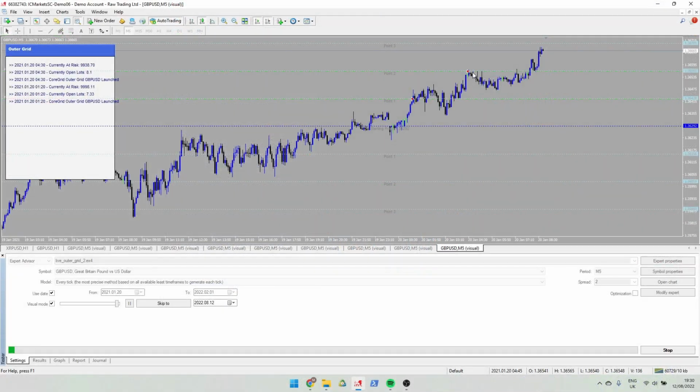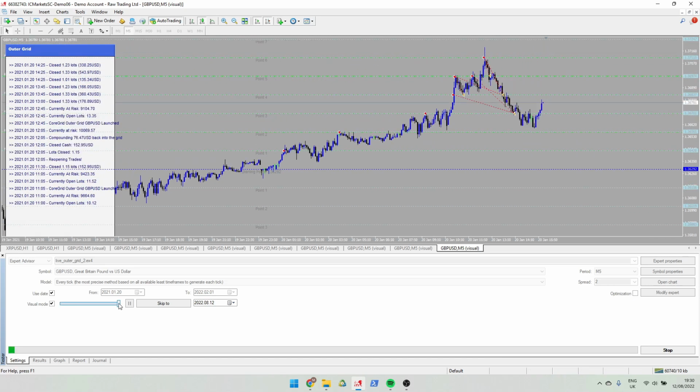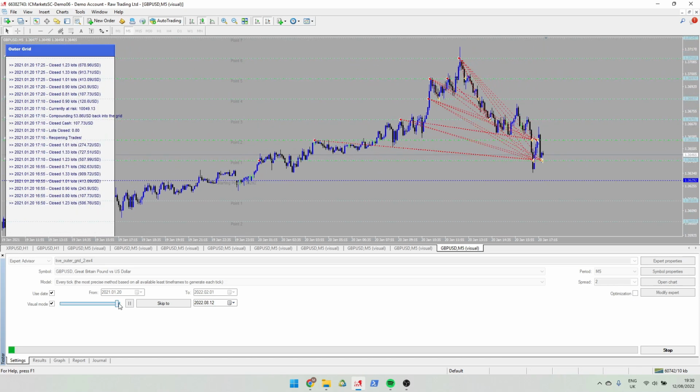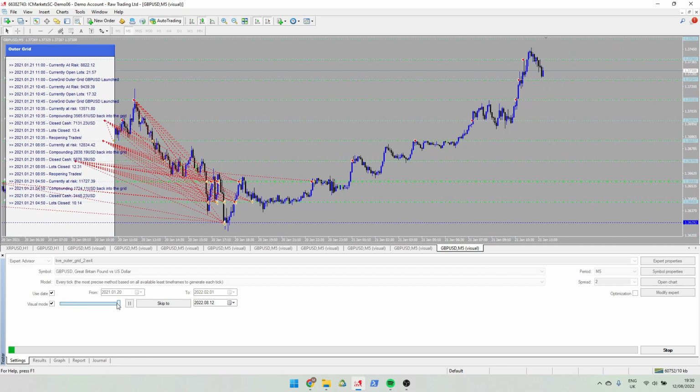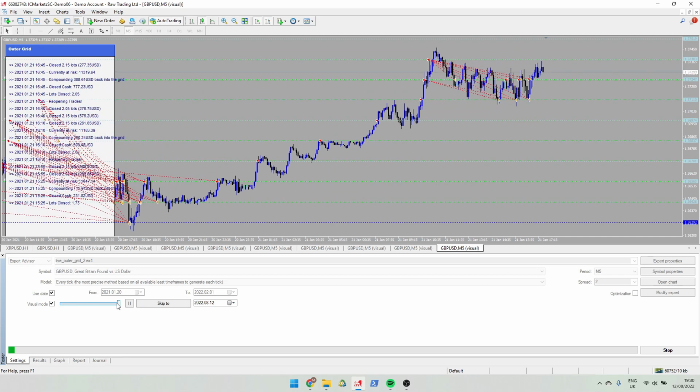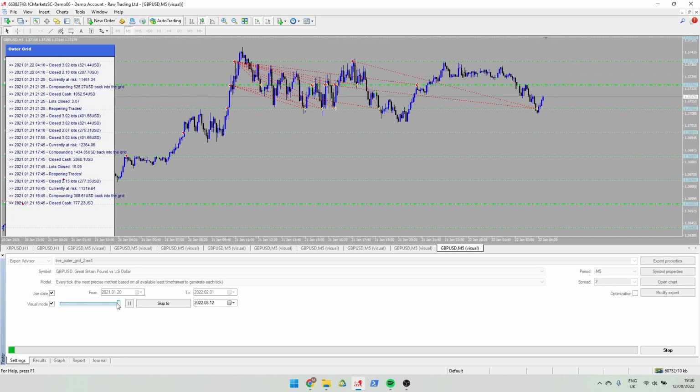Now we've opened another core grid, which means on a retracement here, this one's going to close partially. On a retracement here, this one's going to close partially, and this one's going to close partially. Let me speed it up. Yeah, look, there you go. So look, every move up or down whilst in profit, these are now partially closing and fanning themselves out, slowly reducing exposure and closing out little micro profits.